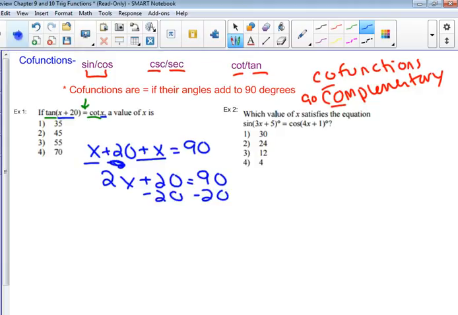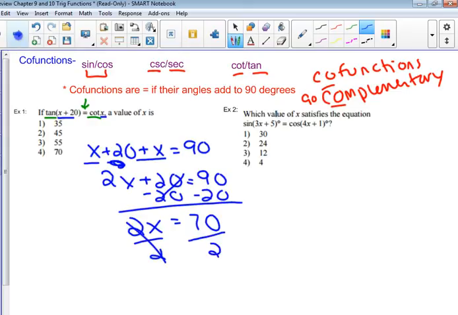Wait, did we do this? Yeah, we did this. It doesn't show up like ever. Yeah. So it's good that we're going over it. I mean, it could be one. Would you see this? Would I get money about it? Probably not. But you set them equal. Is it sine cosine? Yep. Their angles add to 90. So then you would get x equals 35.